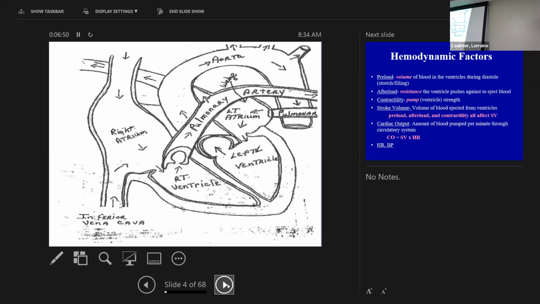So we're going to have things in the right atrium, things in the left atrium, things in the right ventricle, and things in the left ventricle. When you are studying hemodynamics, think of there's a left side of the heart and a right side of the heart. Everybody got that? So we're going to have left-sided pressures and right-sided pressures. That makes sense, right? Unless you don't have two sides of the heart, and then you're probably not alive. Okay, so keep this out.